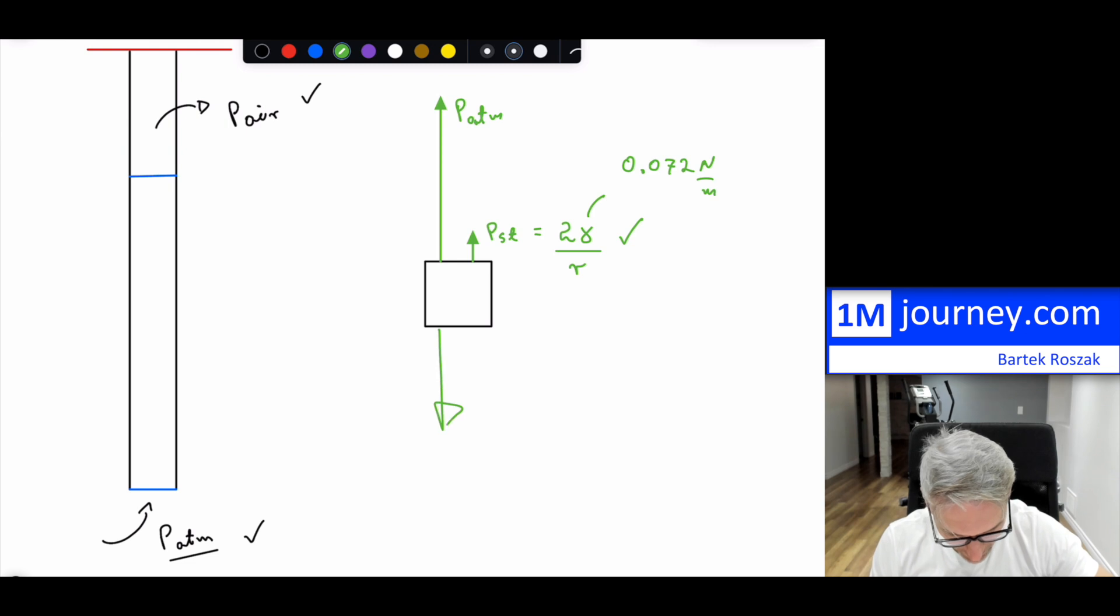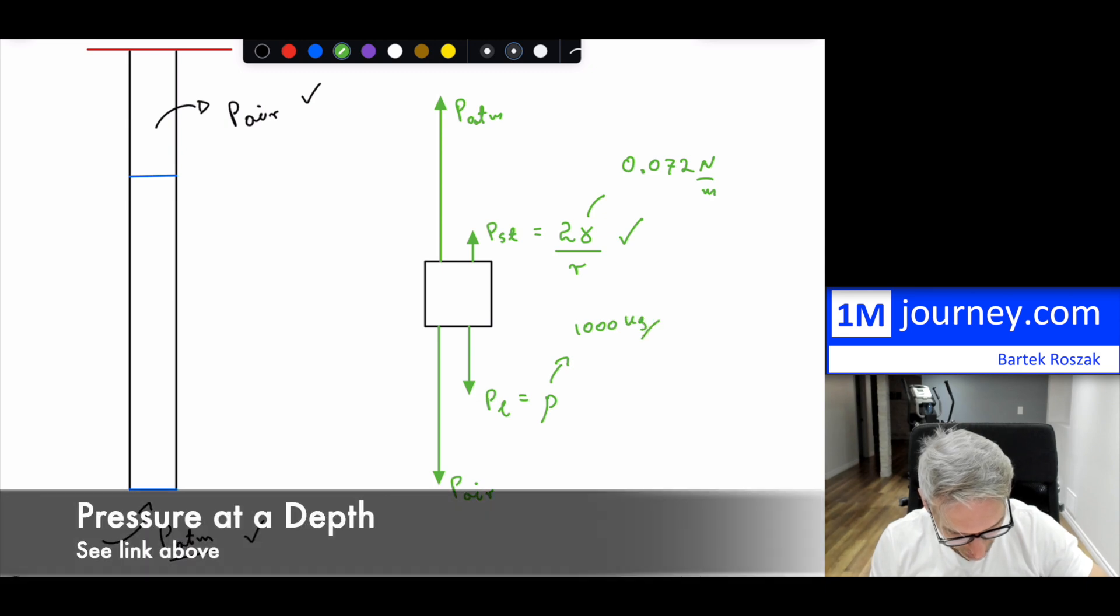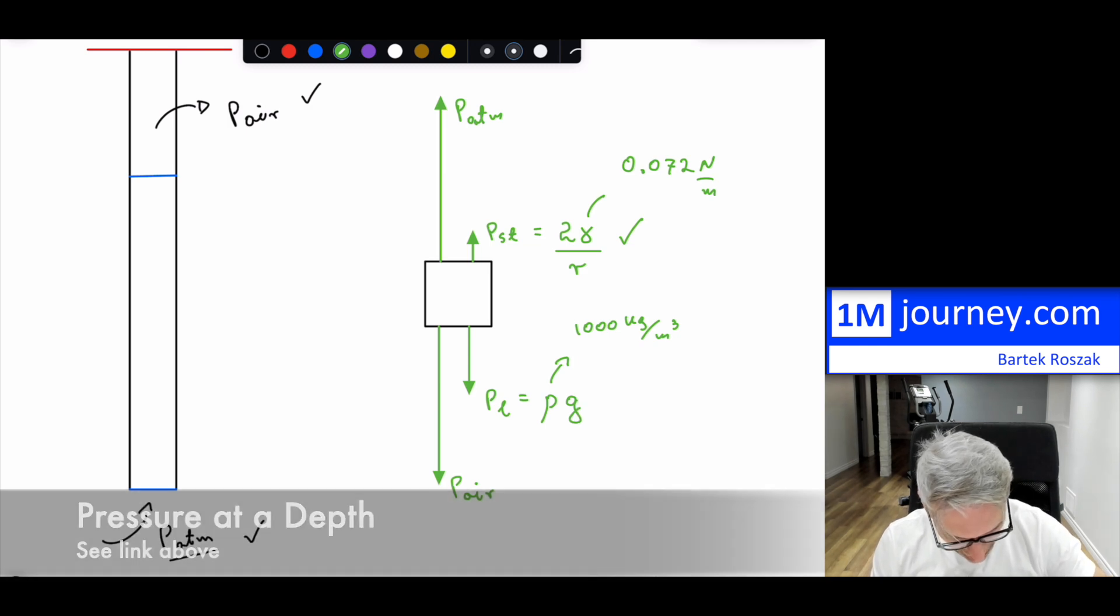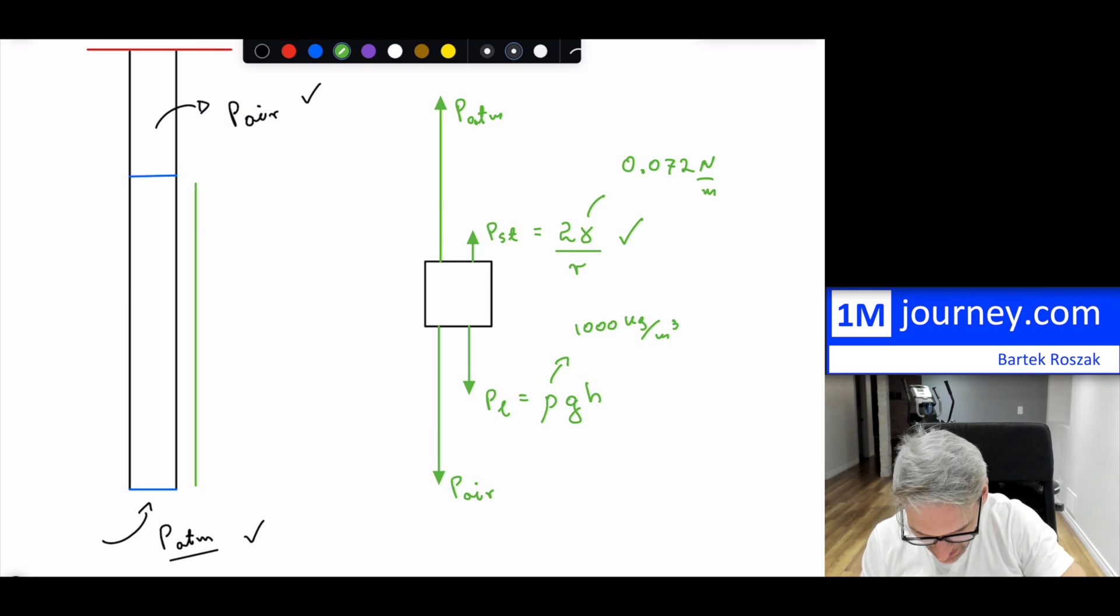So it's a very, very tiny amount. Again, we don't expect surface tension to have a huge amount of forces that it can support. Now, on the other side, we have the pressure of the air, which is going to be close to the atmospheric pressure, but it is going to drop. And then I'll show you. And then we also have the pressure, which is coming in from the liquid itself. The liquid has a weight. So in that case, this would have been the pressure of the liquid L, and this is the density. In this case, it's going to be the density of the water. So the density of the water is 1,000 kilograms per meter cubed, approximately.